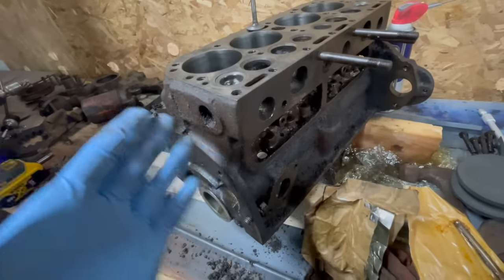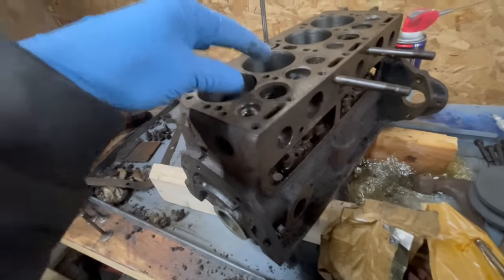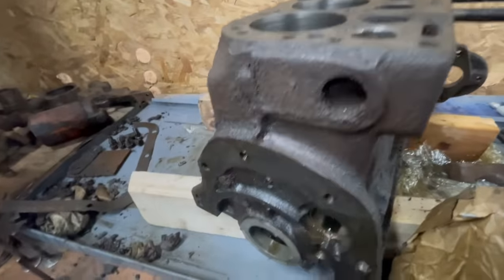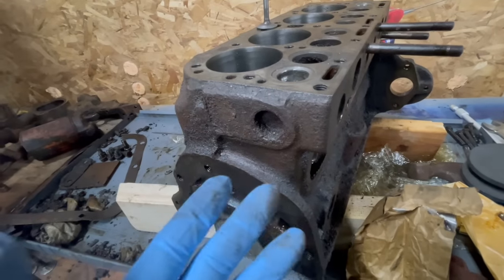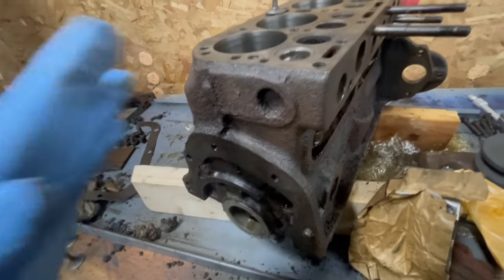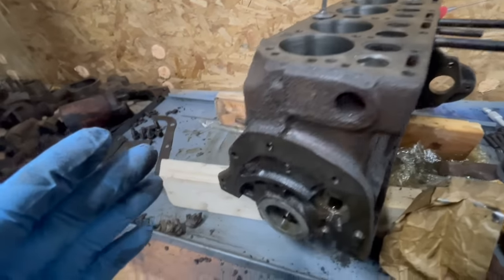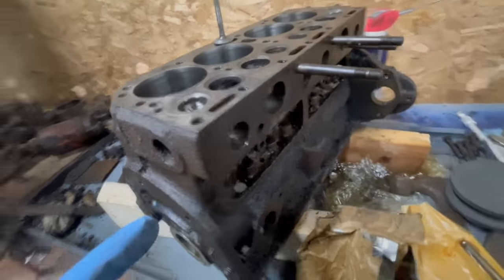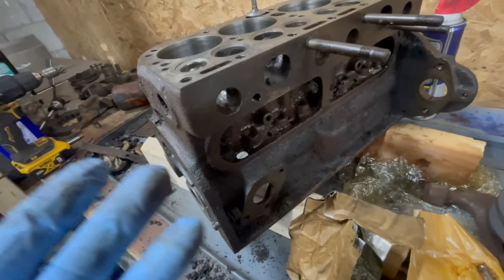Now, I would clean the whole exterior of the engine, but that doesn't really make sense right now. This is the important part of the engine: valves, cylinders. After I'm done with that, I'll address the condition of the crankshaft and the bearings. The connecting rod bearings and the crankshaft main bearings are going to need to be just smoothed out. Not really taking any material away, just want to get the grit and grime out of there and get them in nice usable condition. The oil passages inside of the block will need to be cleaned, and man, we're gonna be just about ready to start reassembling this at that point.